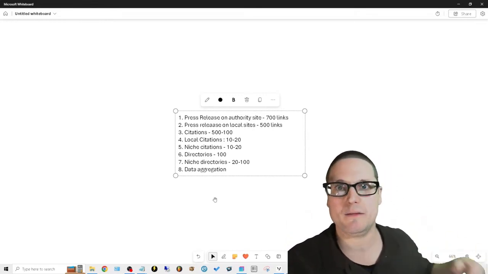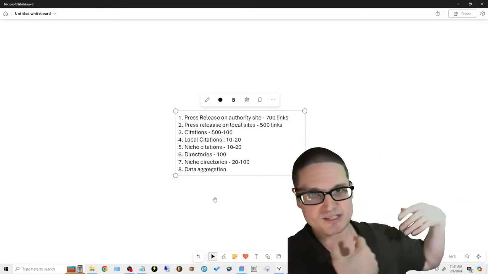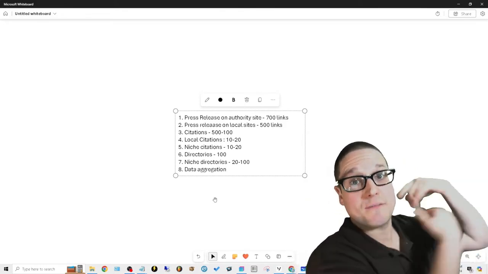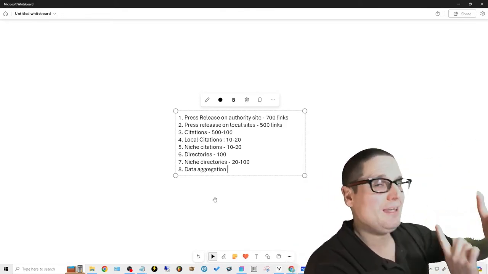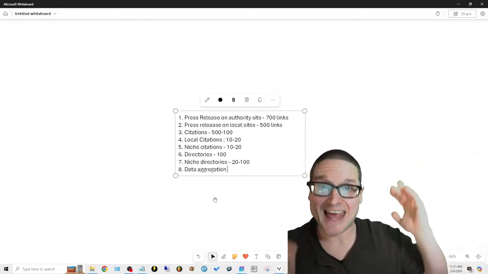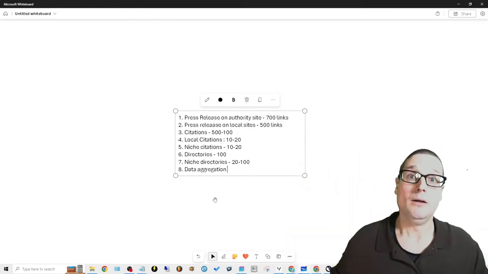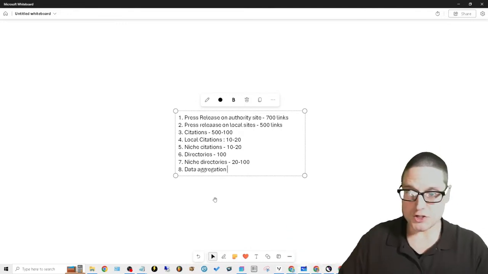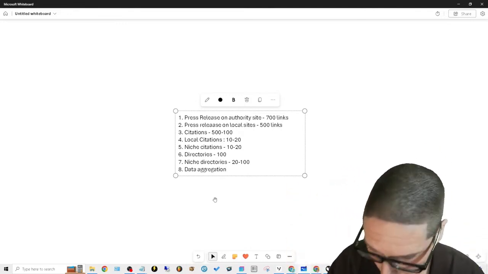This is how I look at it. That's why I'm explaining it this way. It's essentially doing it with a computer to validate the citations and the directories that we've already built, and get the citations and the directories that we can't do manually. It has to be done through an API, programmatically. This is called data aggregation submission.